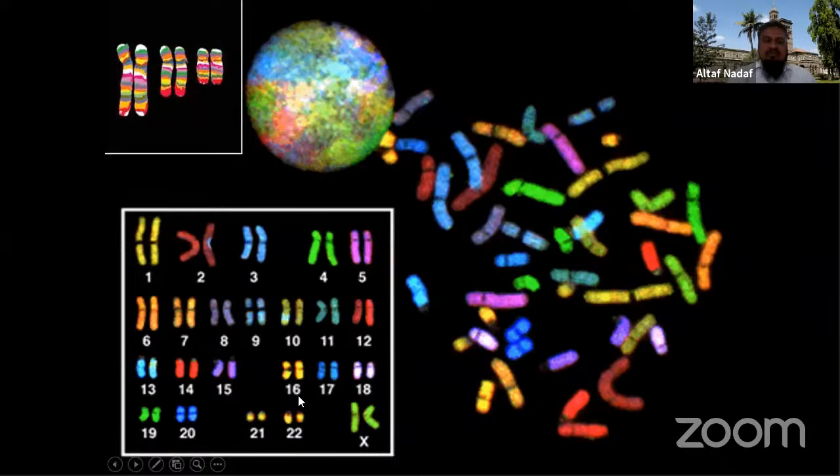And then you can detect changes. For example, in chromosome 2 here, this particular chromosome is red in color, but its homologous partner has some blue color at the centromeric region. So this indicates that some changes might have occurred. And suppose this is the karyotype of a patient, then you can correlate that particular disease with these changes or abnormalities in the chromosomes. This is how you can selectively color the chromosomes.